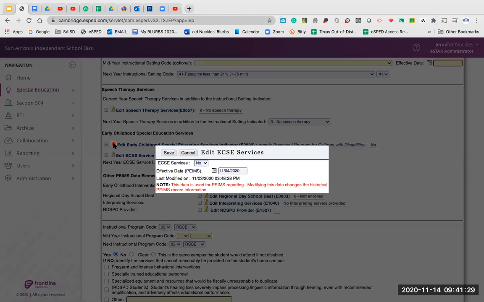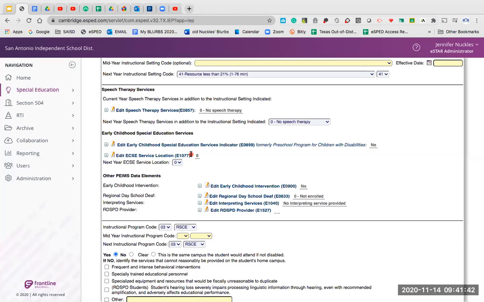It's very easy to click on that button and it says yes or no. It's very easy to click no, and then the effective date can be the date of the ARD or the date that PWN goes into effect. Quite frankly, it can be the date of the ARD because the student's already 10.